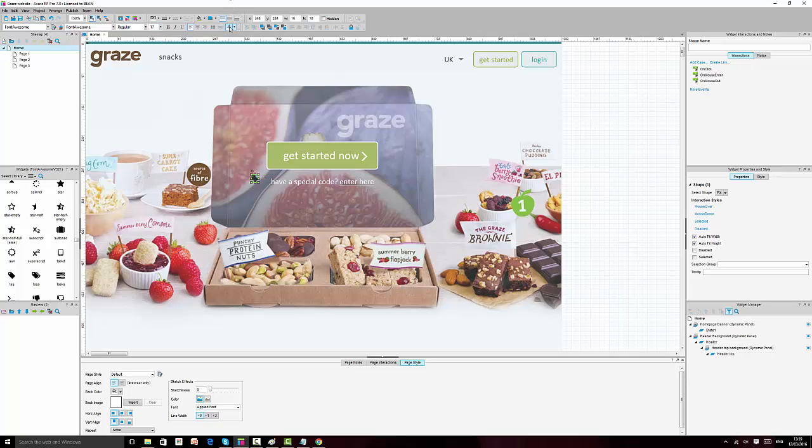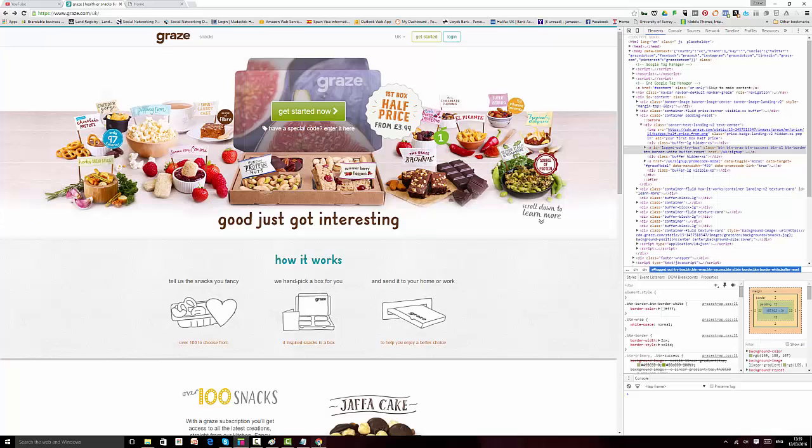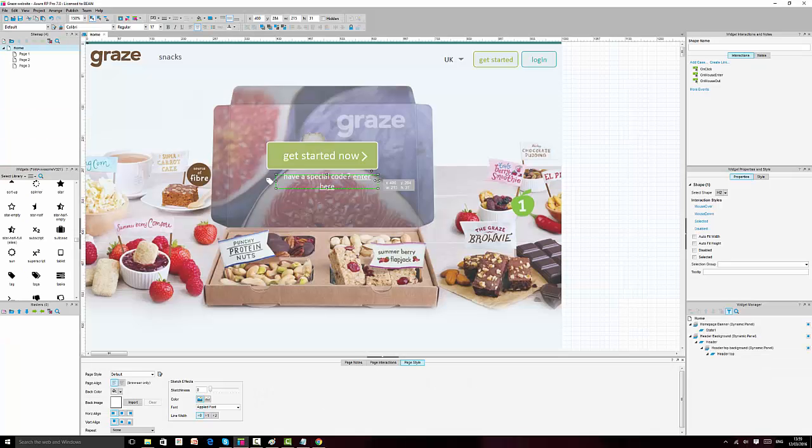Let's change it to white and let's put it beside this one as well. It doesn't matter if it's outside the other one.